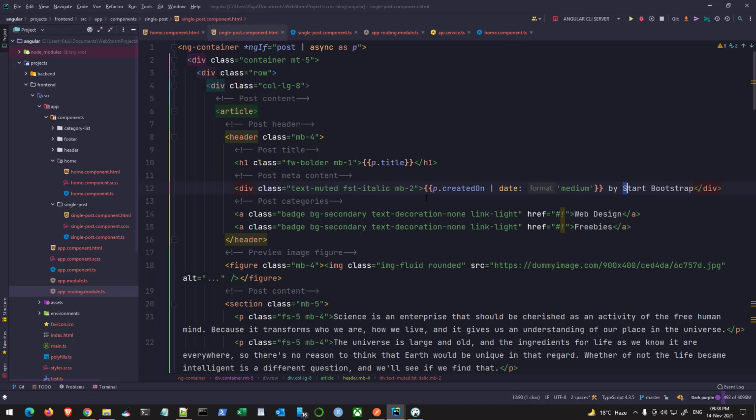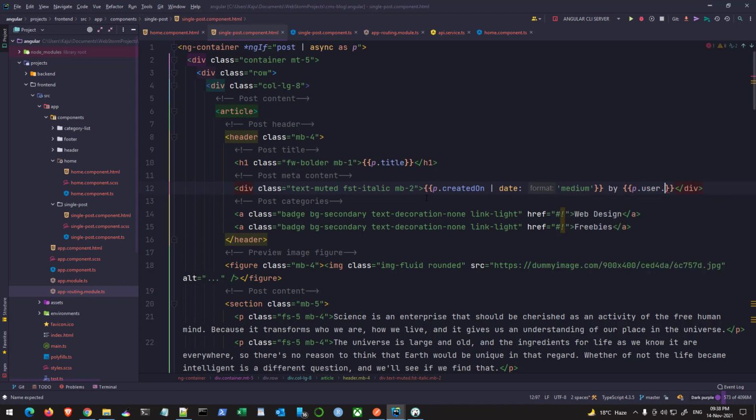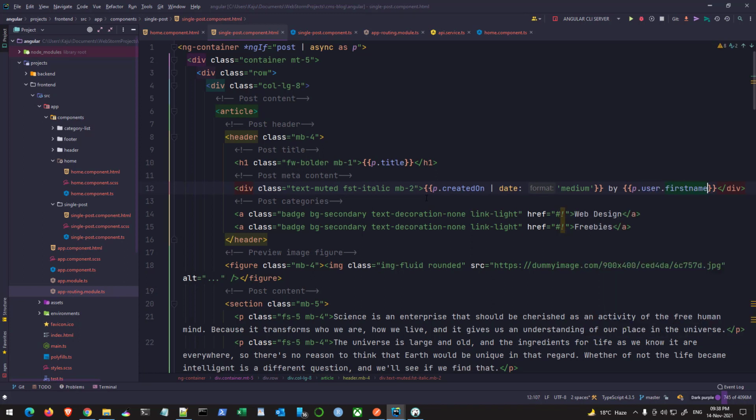And this is your author name. So the author would be a property under the user. Yes, the user has got first name. So every post has got a user property that tells us about the author details. Okay, so we're fetching the first name from there.